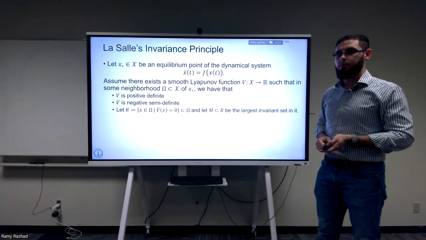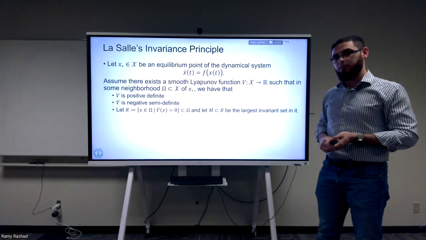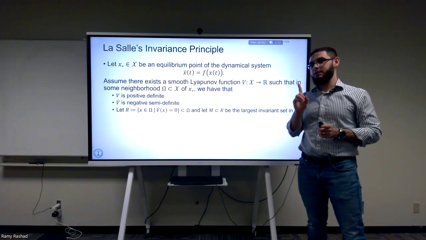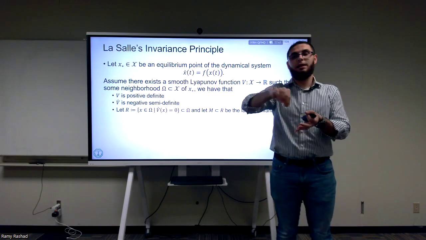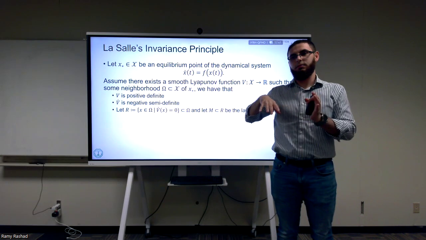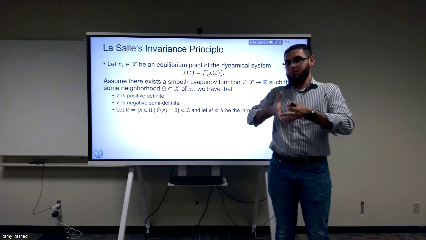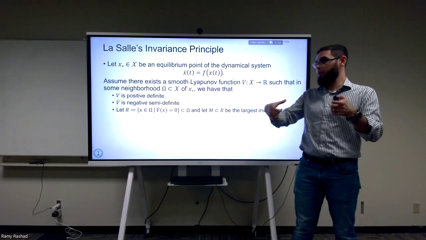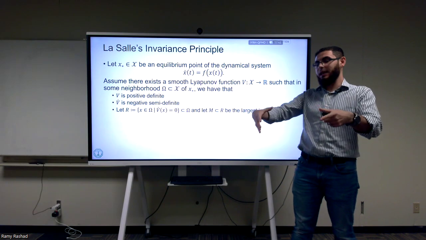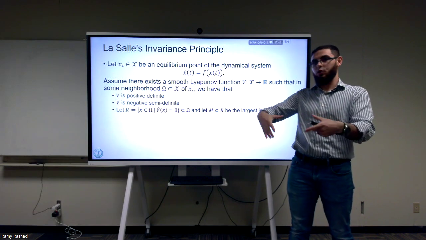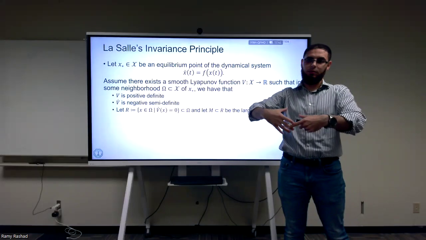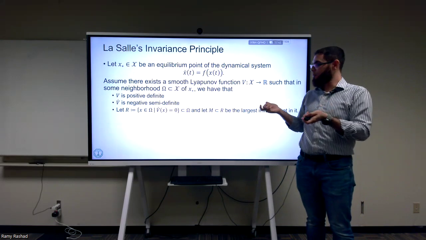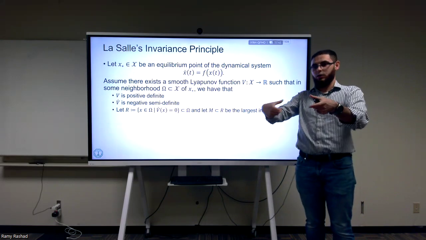Yes. So we already know that we are converging to that point? No, this is not what stability is. Stability means that if I start near that point, I remain near it. I'm not going away from that point. Remember what we discussed with Lyapunov's direct method. It doesn't tell you anything about this area, where exactly you start and go away from that point or stay near it. This is a more powerful theorem in the sense that it talks about the sets where we're starting.